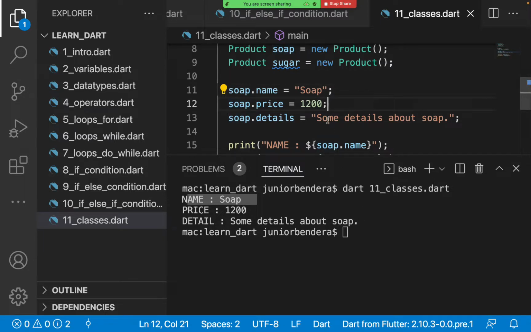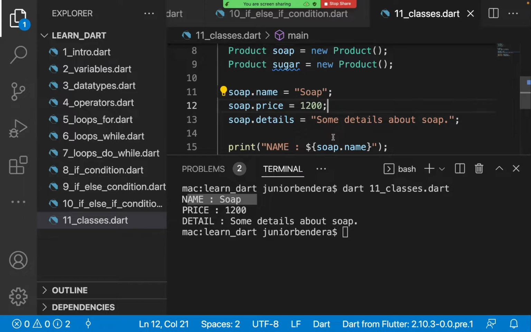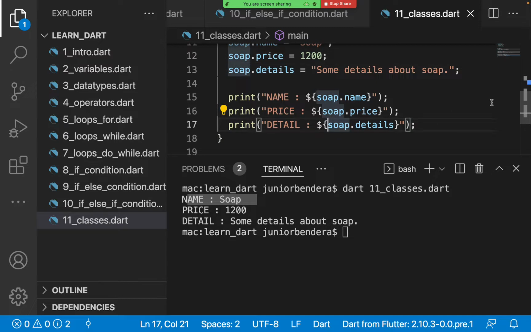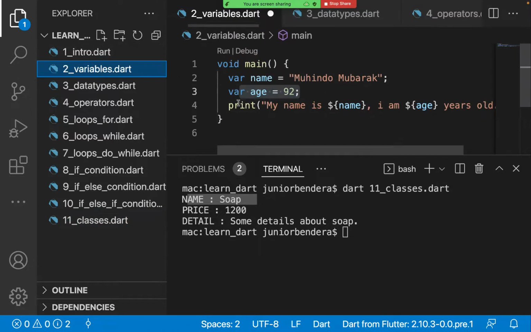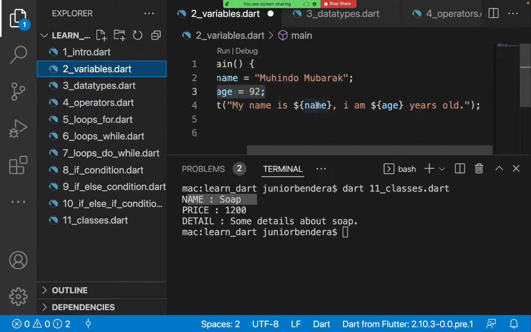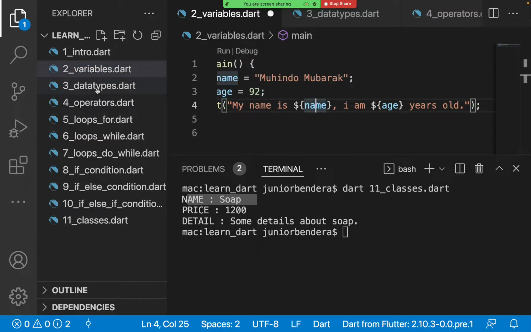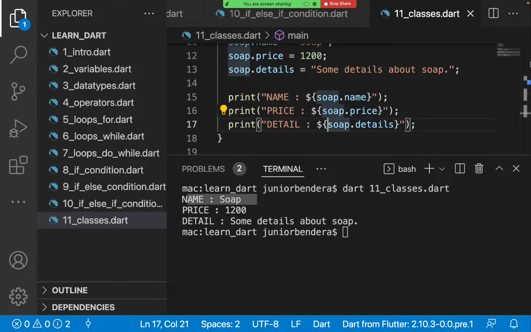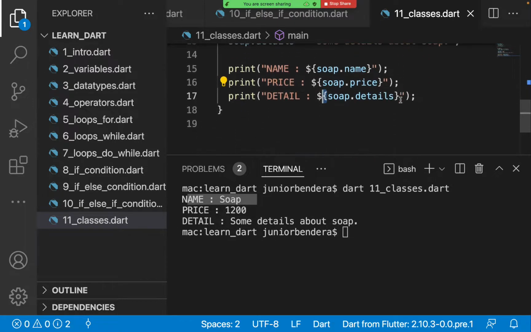I just want to ask about the use of the $ sign. Previously, when we were trying to bring back the variable names, we're not putting the curly brackets. So can I still do the same way here, or do I need to put the curly brackets? Yeah, you cannot use the same. I said that you cannot use the same if it is not having what, the $ sign.